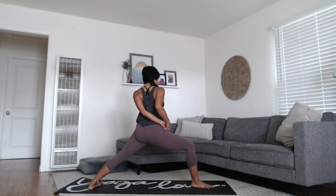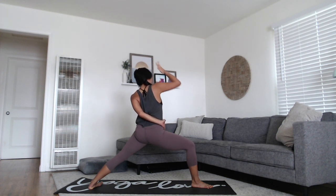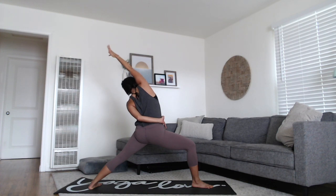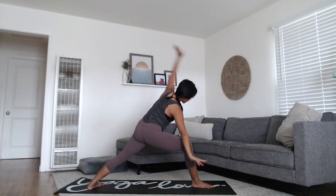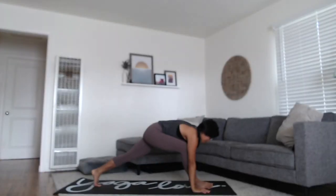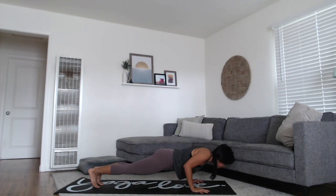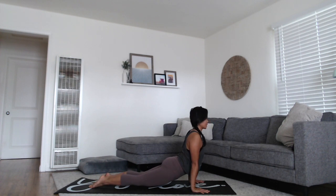Feel a stretch into the left shoulder. Keep your left arm wrapped around the hip. Take your right arm, stretch it back to this version of reverse warrior. Circle your hands all the way down to the earth. Plant your palms down. Step it back to plank position with control. Slowly lower through your vinyasa or straight back into your downward dog.